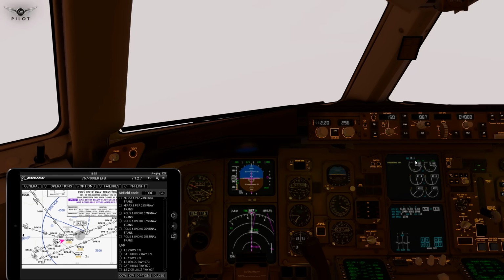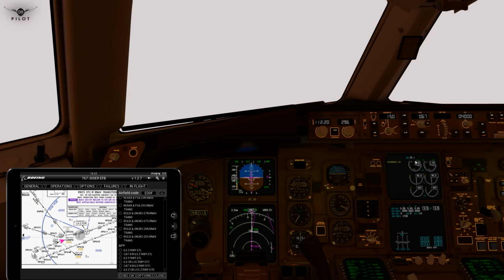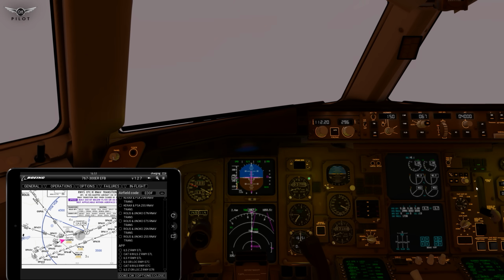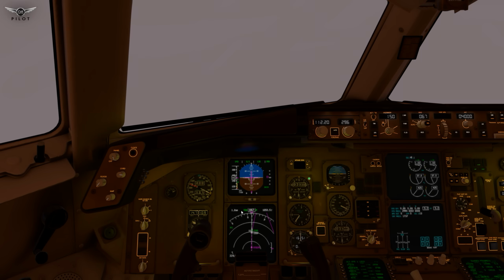I think, there we go. Speed brakes are armed, and, ooh, that's not what I wanted to do. We're going to put auto brakes on 3. And we can now remove the EFB for a better view of the runway.